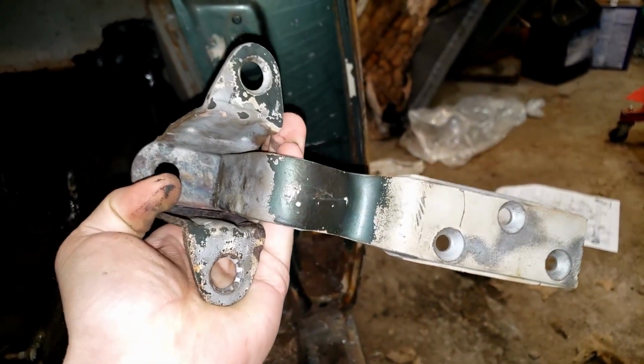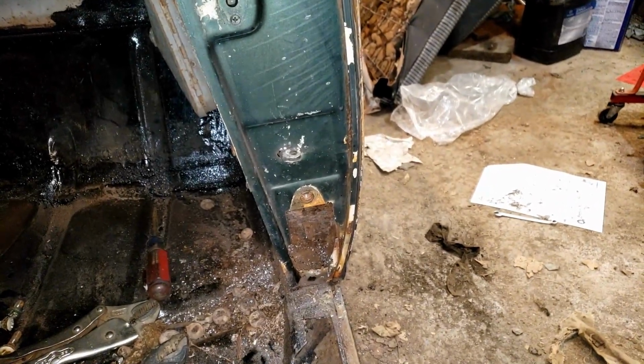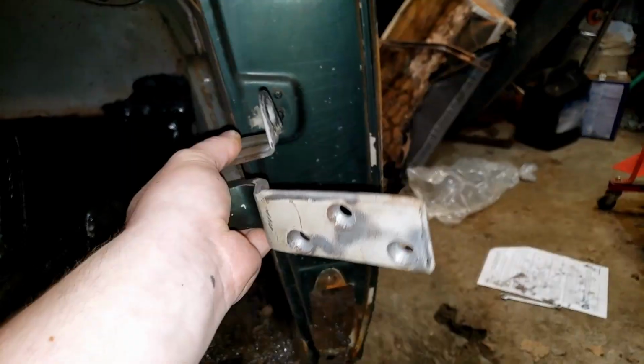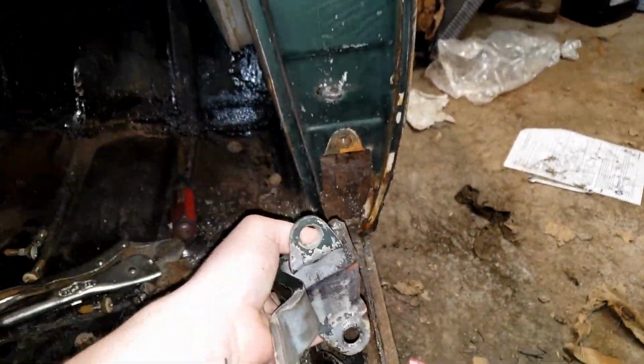We'll see if I did any of that at the right angles whenever we go to mount it back in. I won't be surprised if I have to cut this and re-weld it at a different angle. There's a bit of adjustment on the door, so if it's not perfect, that doesn't matter too much. But we're going to have to replace this section.